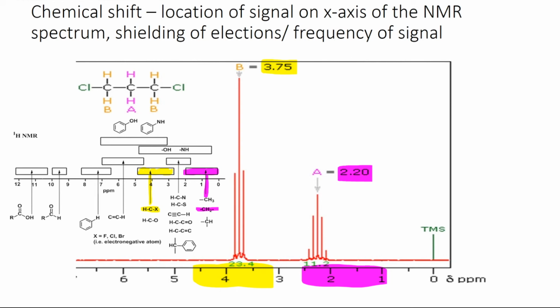But if the range is supposed to be between 0 and 2 according to the chart, why did it surpass the range and have a signal at 2.2? Good point. These values are only estimated values for where you should expect to find the signal. In this case, we found a signal for these hydrogens slightly more downfield, possibly due to the highly electronegative chlorine atoms that may be pulling electrons toward it. And so the hydrogens in the middle here may be slightly less shielded or more deshielded by electrons. And we know that our more deshielded atoms are found more downfield. For that reason, we likely have this signal slightly more downfield.